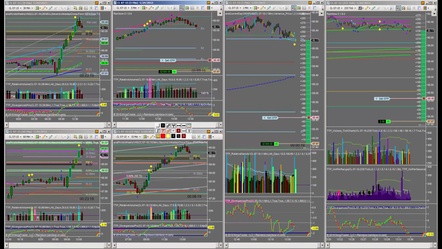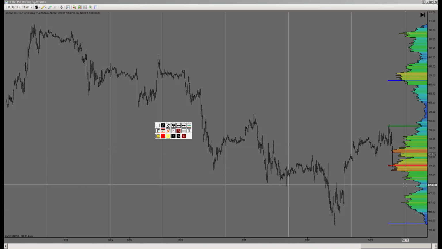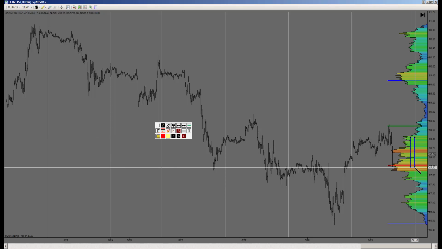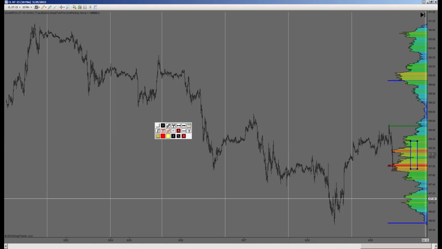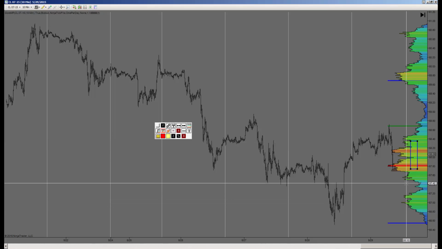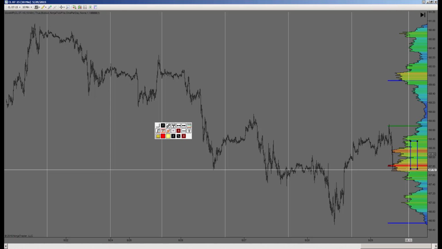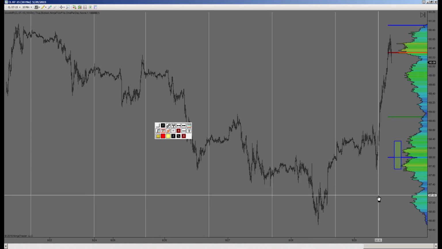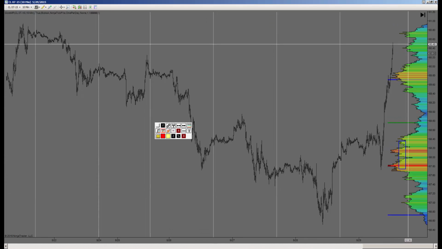Now what else, it is the bottom of this value area. So if we're looking at this entire distribution here, the value area is really about like that, I would say. Something like that. So the value area low for this distribution would be right here. You can see it came down and it nailed that little HVN right there. And then it turns right up and it just screams to the upside. Look at that. Makes it to this little distribution right here.